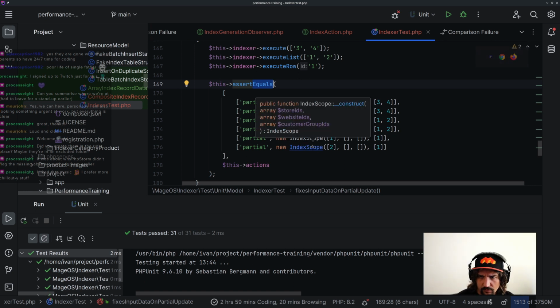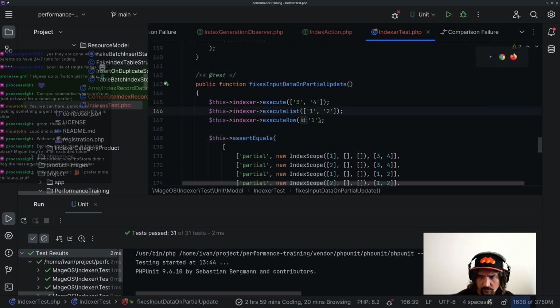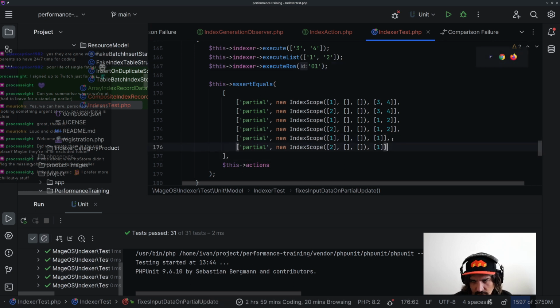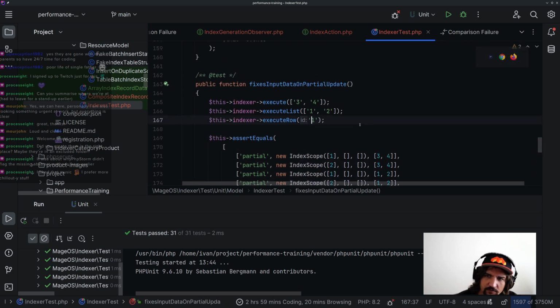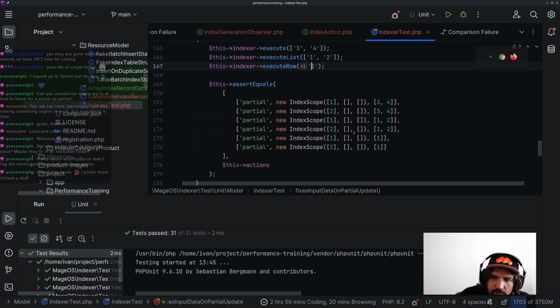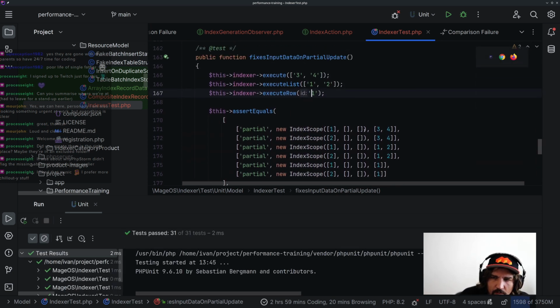Let me see. Let's do something like that. It still passes. Okay, the PHP type system is very interesting. Okay, how do I test it properly then?